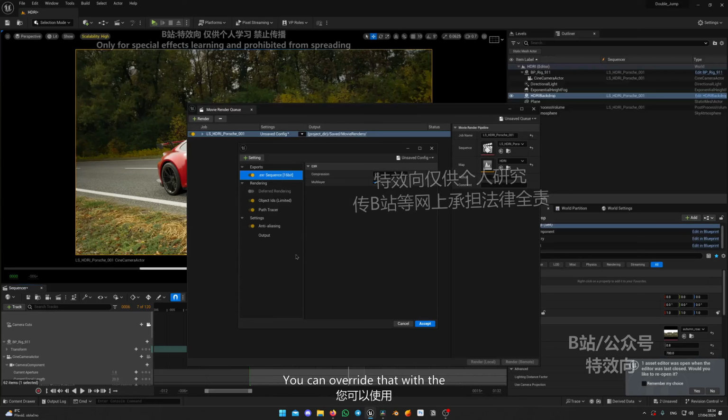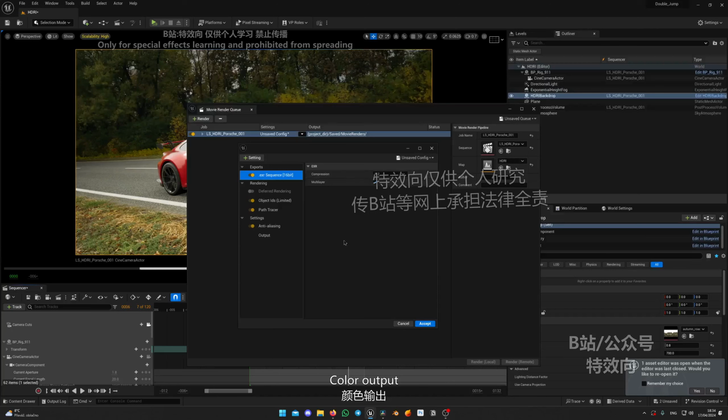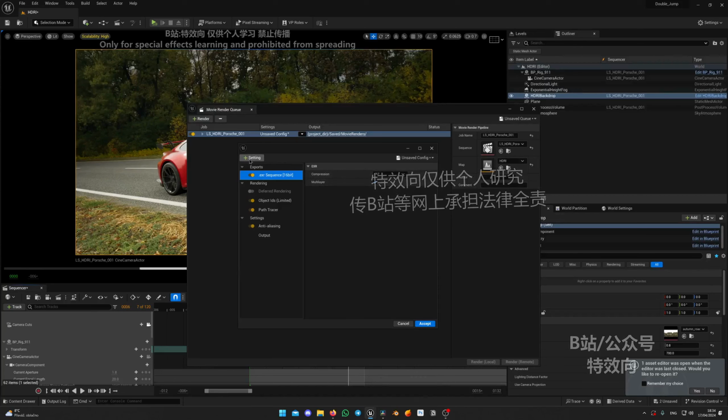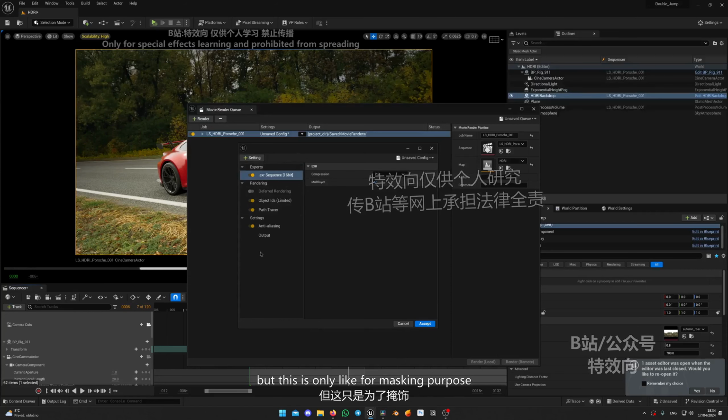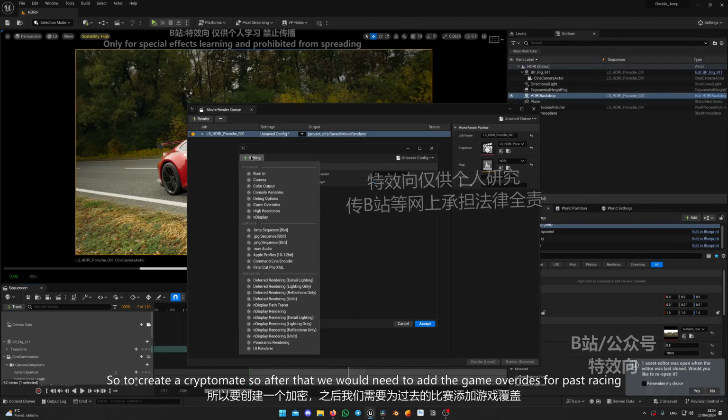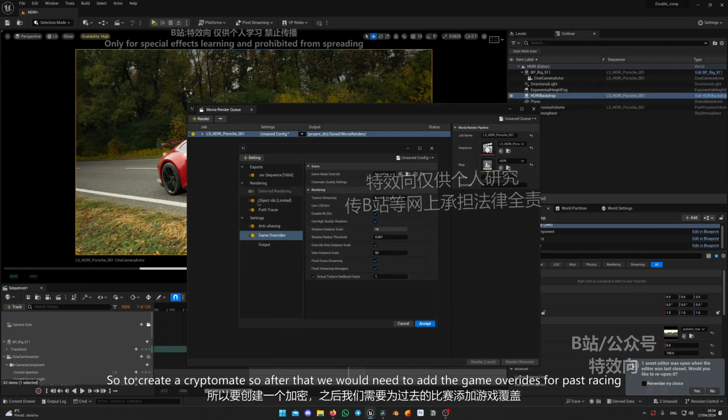You can override that with the color output, and that can be ACES or whatever you want. For this one, we will just use linear sRGB right now, and I will show you how to fix that in DaVinci Resolve, but this is only for masking purposes, to create the Cryptomatte. After that, we would need to add the game overrides for path tracing.